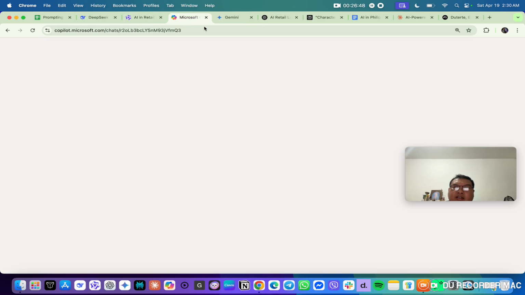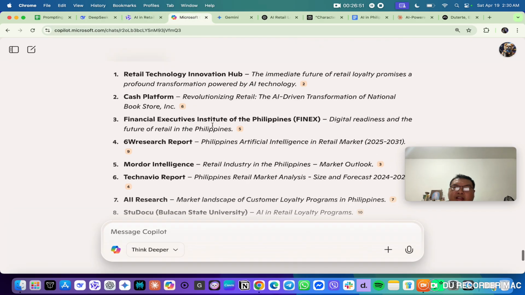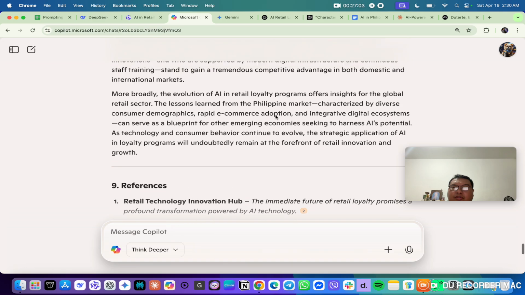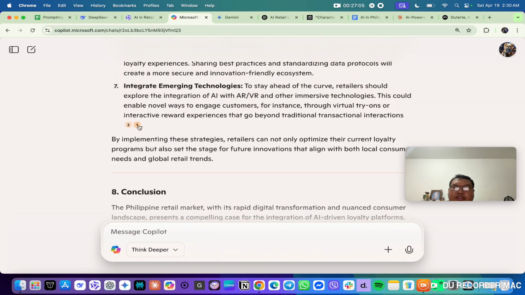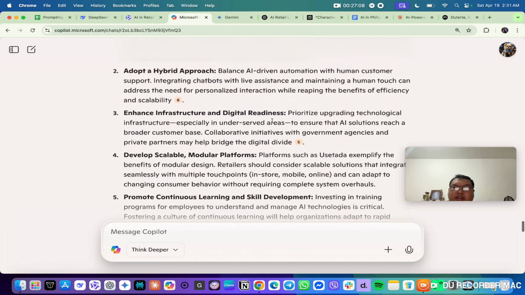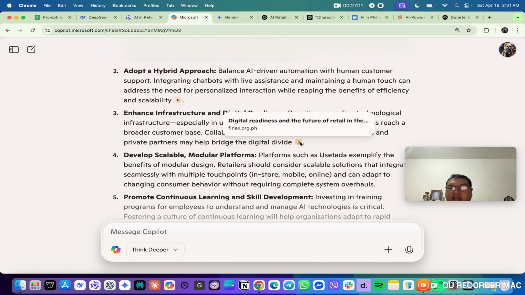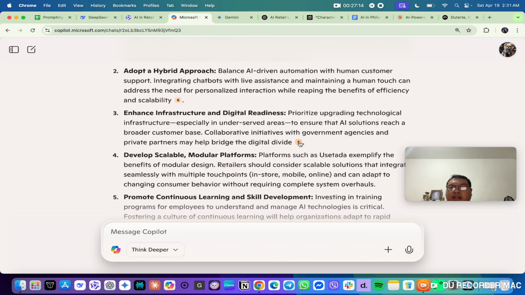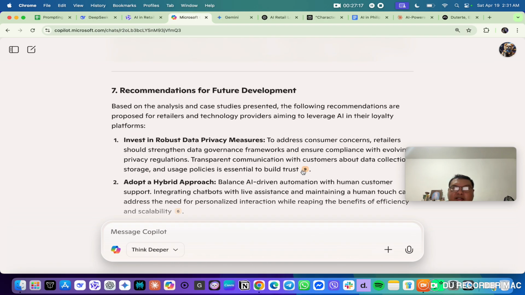And then let's do the same thing. If you notice here again, Copilot also has these numbers showing where the data has been pulled from. So you can actually do a cross-reference to ensure that, again, the AI's responses are accurate. Again and again, what I'm saying is it is recommended for us to use the human in the loop process, because it is basically a person on top of the AI ensuring that the AI's responses are accurate and insightful.